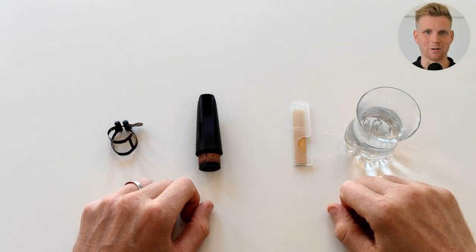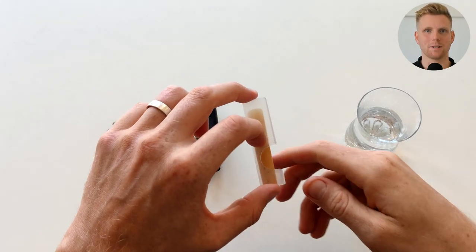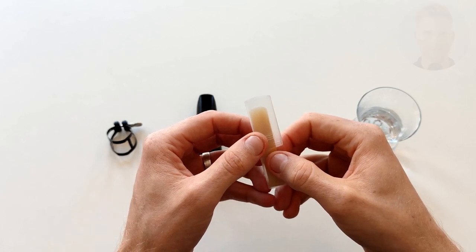Properly attaching a reed to your clarinet mouthpiece with a ligature is a simple but important part of playing clarinet.